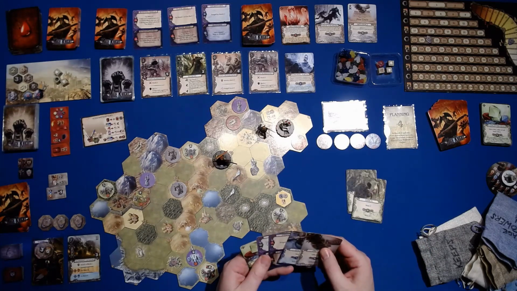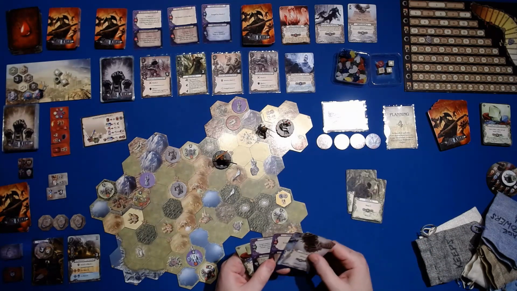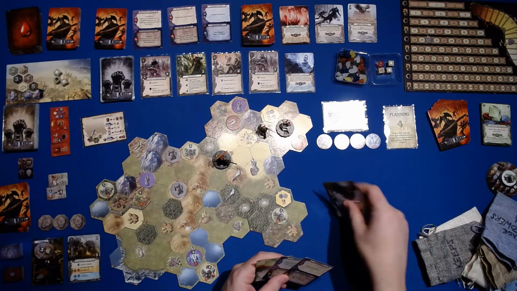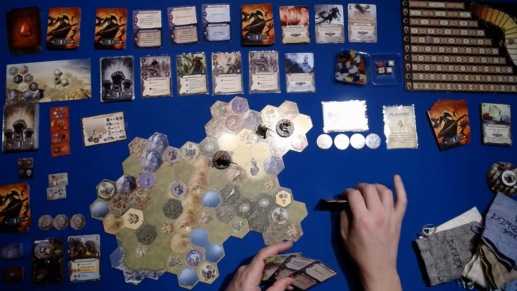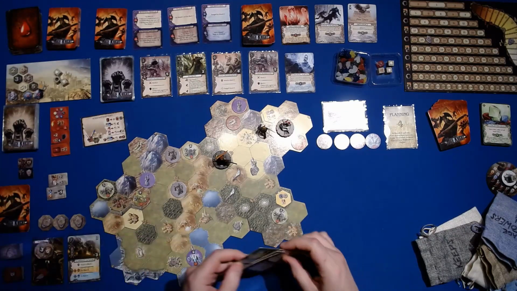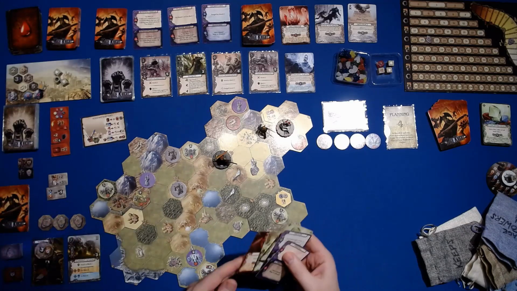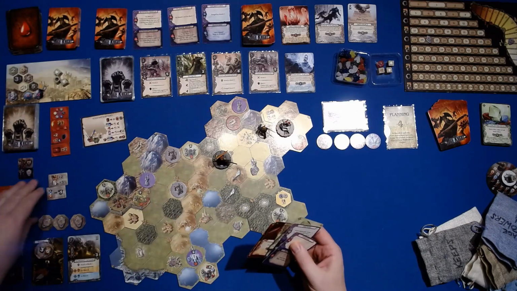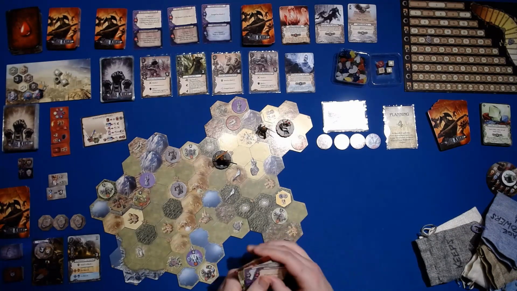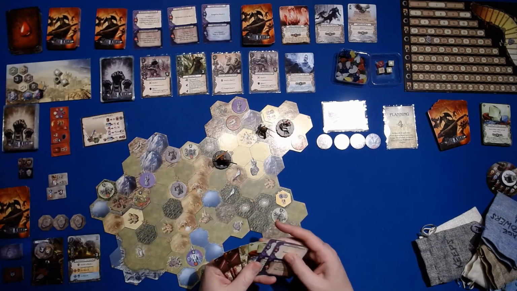The end of my turn, and I am going to discard any number of cards I want. So I'm going to discard the extra movement and the influence because clearly they're not useful. And I'm going to draw back up to 7. 1, 2, 3, 4. 1, 2, 3, 4, 5, 6, 7. Whew. Okay.